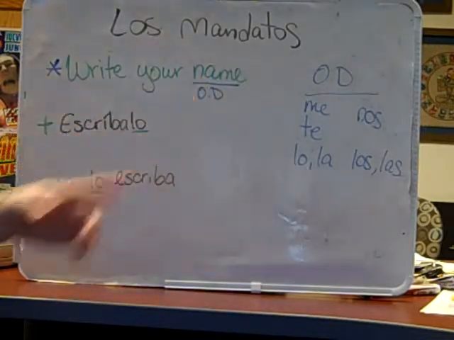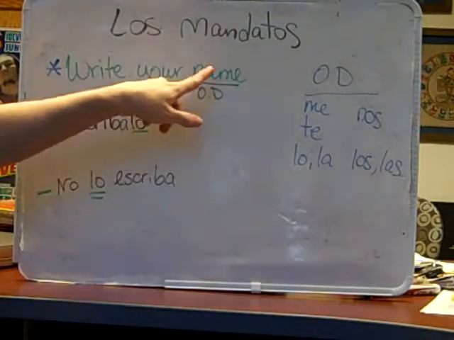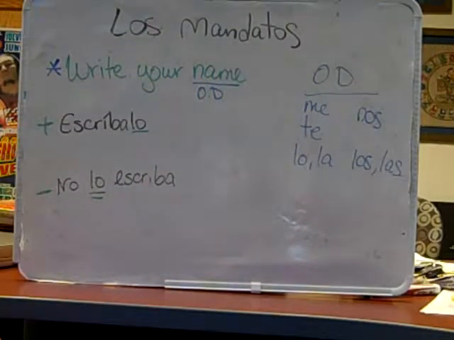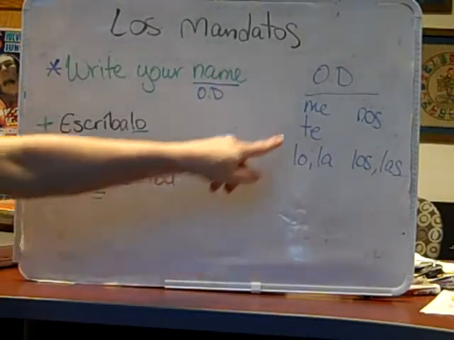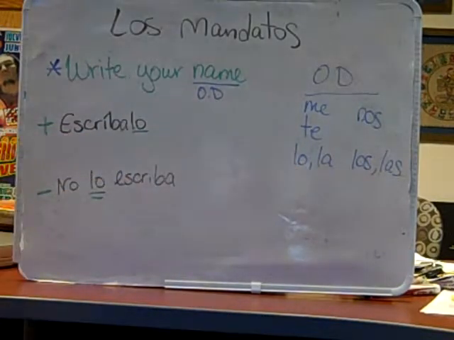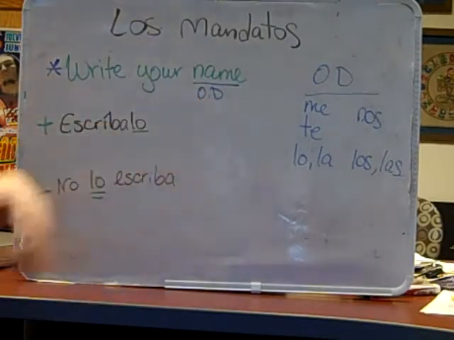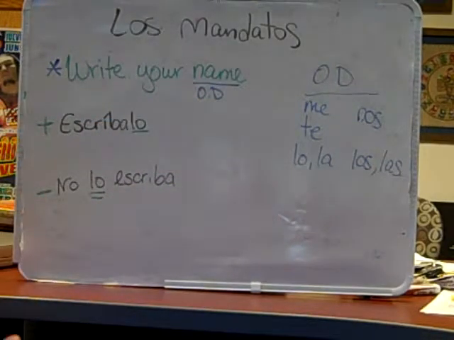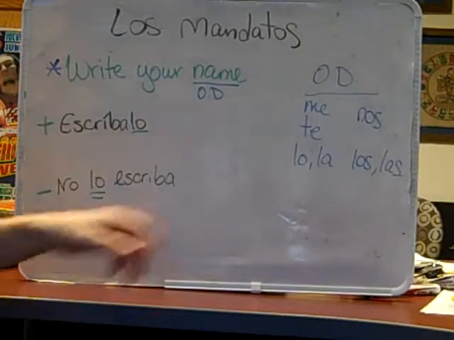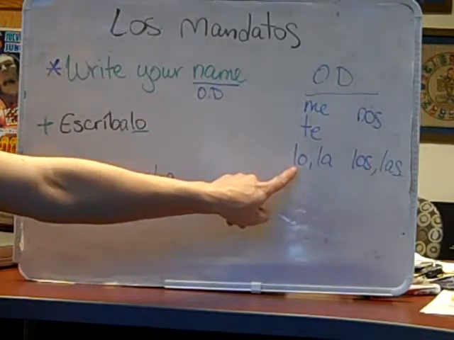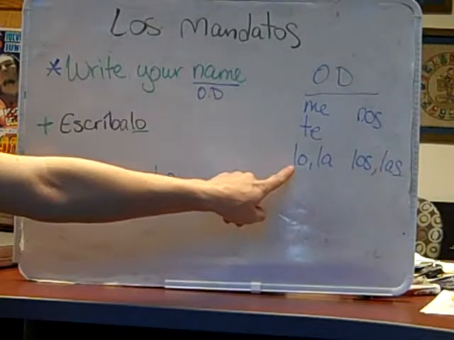then we have name. So if we want to replace name, we have to look at it and first of all think, is it first person, second person, or a third person? And name is a thing, right? It's a noun. So we're going to use this third option, and then we have to ask, is it singular or plural? And we know it's singular. Masculine or feminine? So it's masculine in Spanish, nombre, and nombre is masculine, and it's singular. So this is the choice we're going to use, lo, because it's singular and it's masculine.